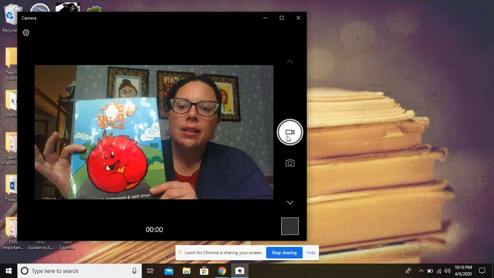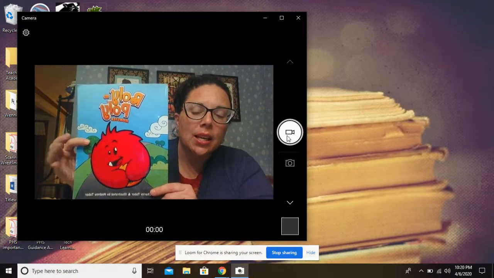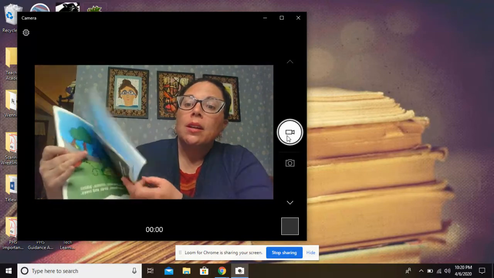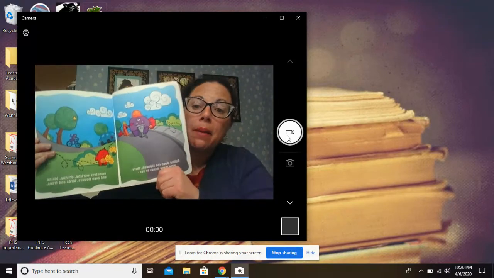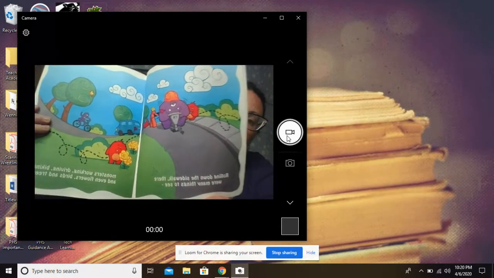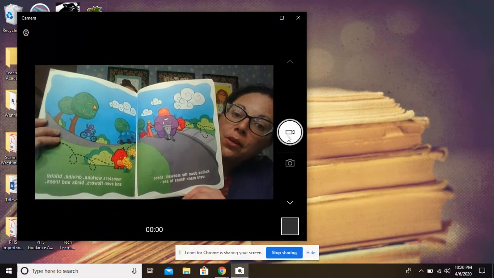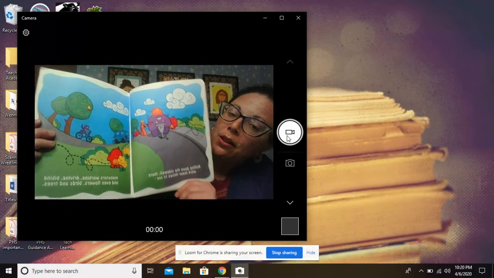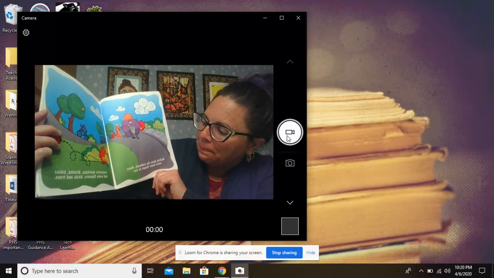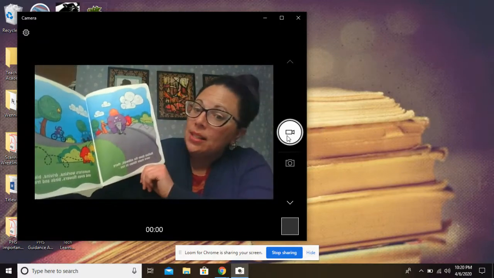Look at your lighting, see how reflective your cover is and the angle you need to hold it at so you can see it. Decide where you're going to hold your book next to you. Maybe you want to sit back and then give your audience a chance to see it by bringing it closer. And maybe you just want to have yourself peeking out a little bit. But don't forget, you do have to be able to see the words so you can read it. But you can always read it and then show a little bit. Give them a chance to see it. Okay?